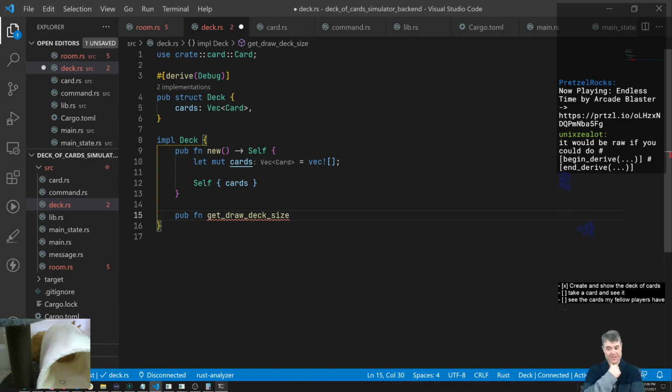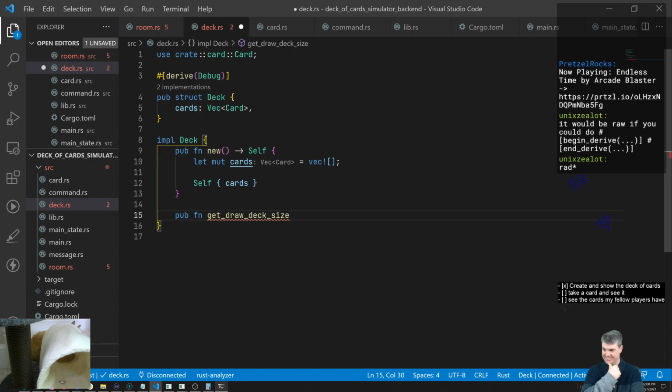Oh, that would be pretty cool. Yeah. That would be pretty cool. I don't even know how they would implement something like that. It'd be almost like an AI writing this code.